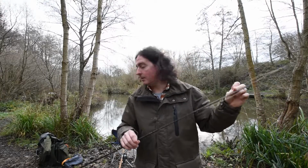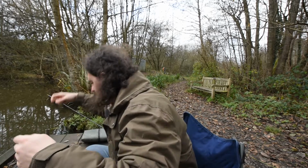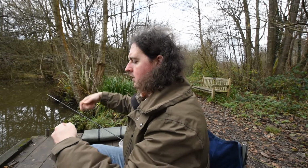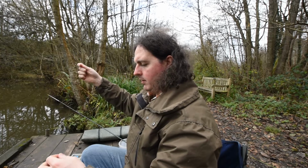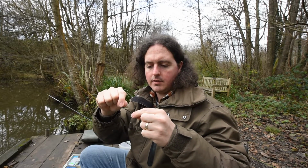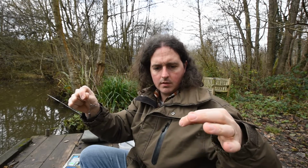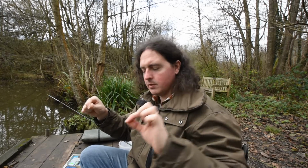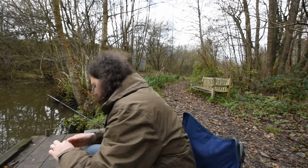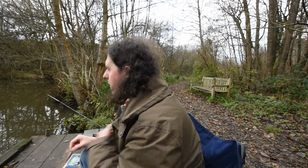Right, I'll get the rest of this set up and then we'll have a look at some bait. Right, I've put that hook link on there now. Simple running line. Don't need to put a bead, or some people put a bead there, as long as you're confident in your knot, that's not going to do anything stupid. Down to that, and I'm going to put some worms on this one, just as a bit of live bait. Might entice them a bit.